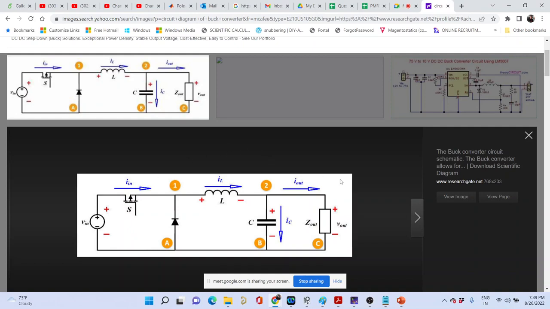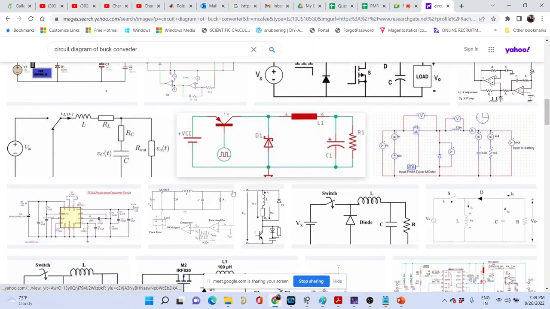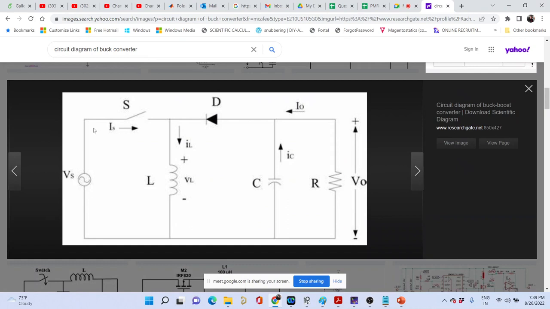I do not think there is any picture of this sort over here. Let us just look at this picture. So instead of putting the switch over here, I am putting it on the negative rail. The same switch, I am shorting this path and putting the switch over here. Are you getting it? So will there be any difference? No, sir. But it is solving a very critical problem. Do you understand what problem it is solving?